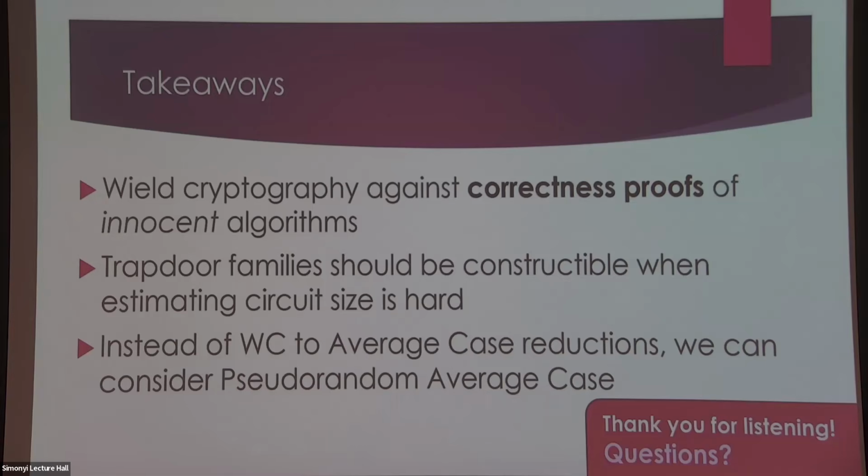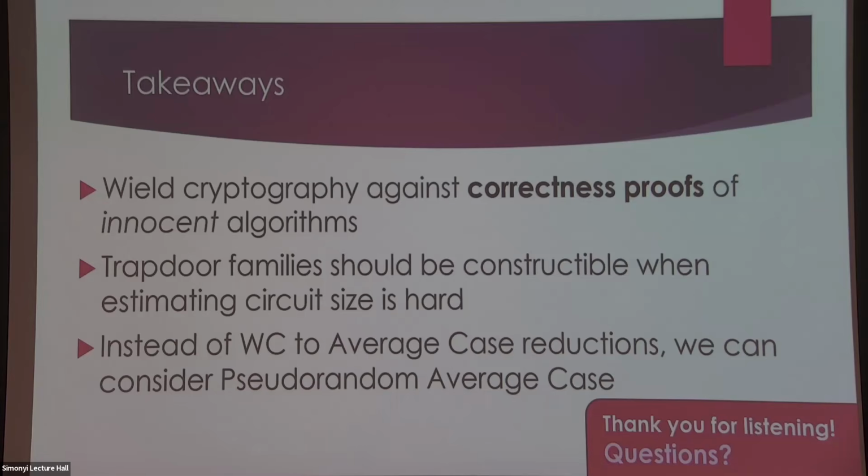We have worst case to average case reductions though for the permanent, right? I'm talking about solving the permanent exactly. Exactly, but worst case over here, like the fastest time you can, something better than 2 to the n.